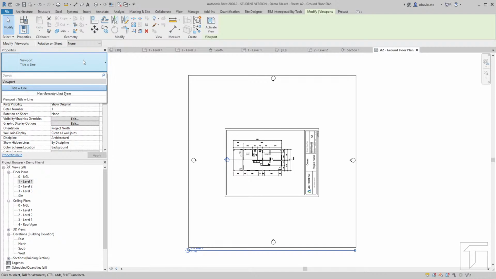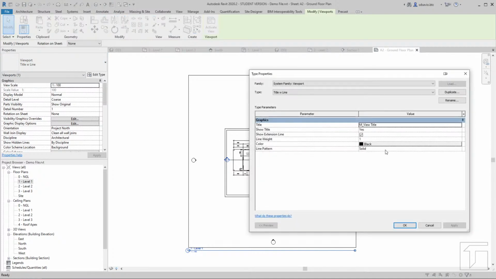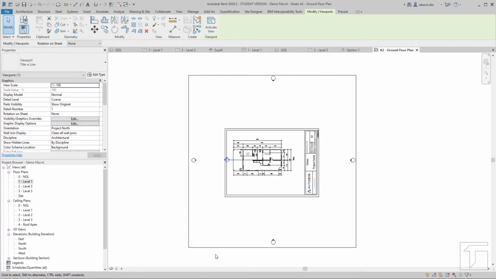Okay, there's no without line, so I think it was removed, so we can hit on edit type. Okay, let's see, so the title, let's put on none. No, not that one, sorry. So show title, we can choose no. Okay, and then click on apply, and then click on OK, and that should remove that title down there.